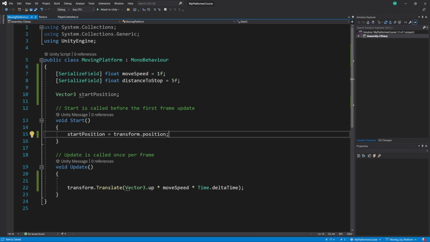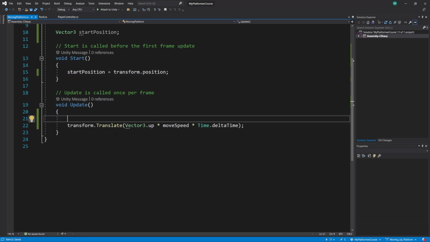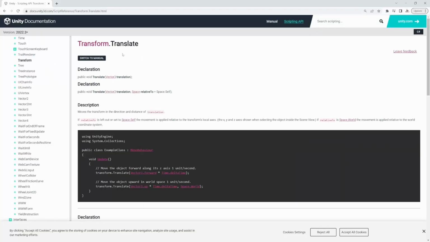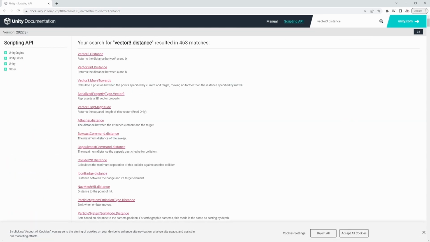Now what we have to do is keep checking if our current point is far enough away from the start point that it's 5. Now again, Unity has lots of stuff already built in that we're going to learn about here. So they took care of almost all of this math for us. We can just use an if statement. And then if we do vector3, there's a method in here called distance. And again, I'm going to bring up the Unity scripting reference. And just in the search here, I'm going to put vector3.distance, just so we get in the habit of looking at this.